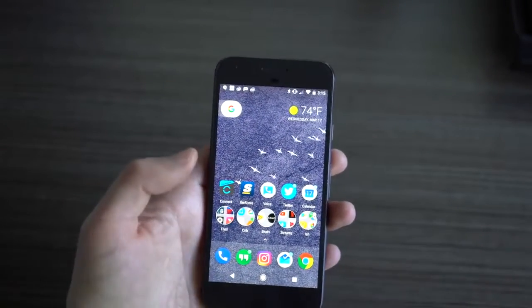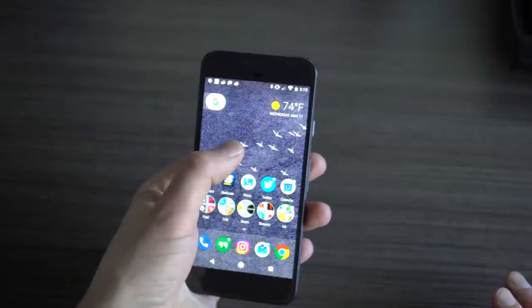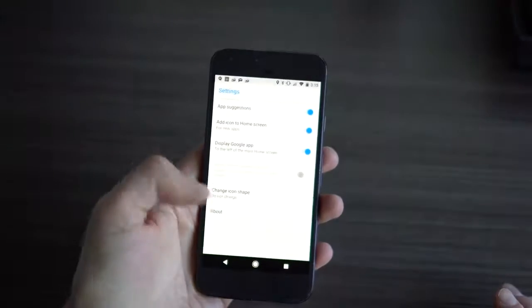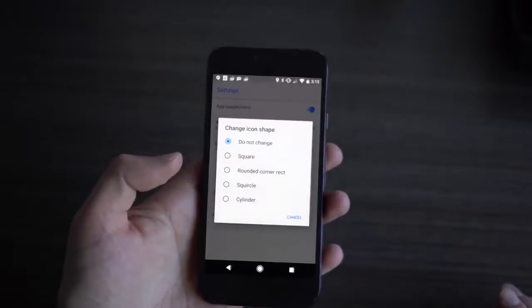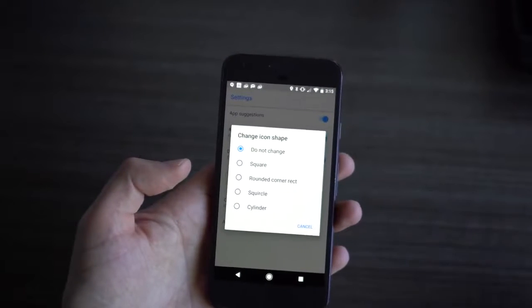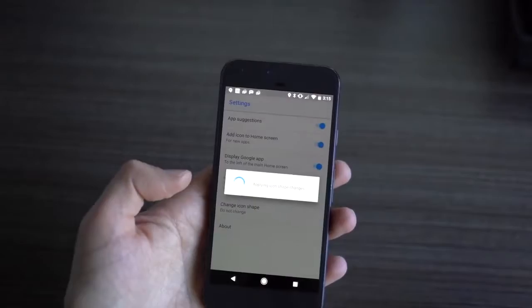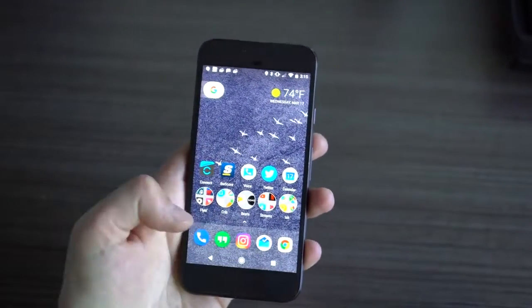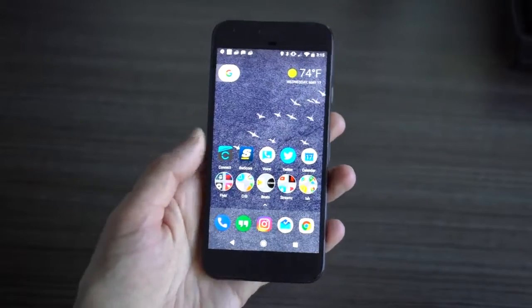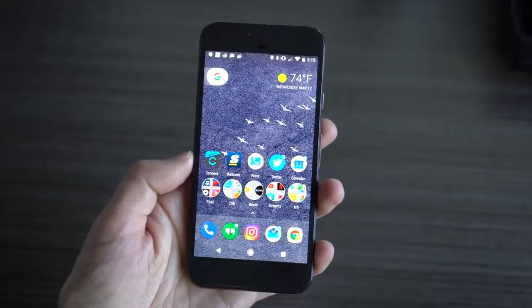Some other changes though, so Pixel Launcher on here, this could change depending on phone, but if I long press and jump into settings, you'll see a new option down here called change icon shape. So you can actually adjust icon shapes, and this is a thing that's been built natively into Android O. So if I choose Squircle, for example, it then applies that shape, sort of a masking to some icons. For some reason on my phone, it's not doing it to all of them, but you can see down there that Chrome icon now changes and it's no longer just a big round Chrome icon.